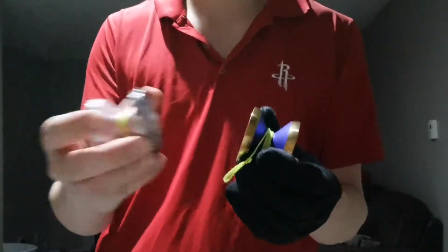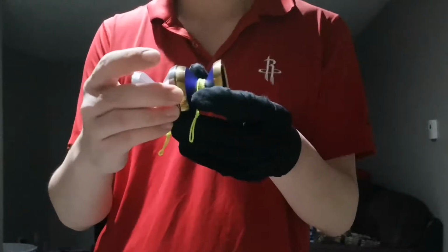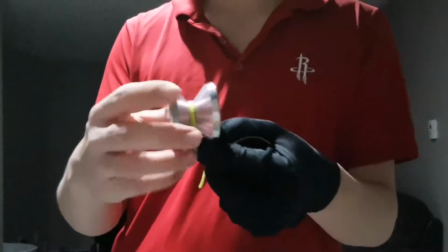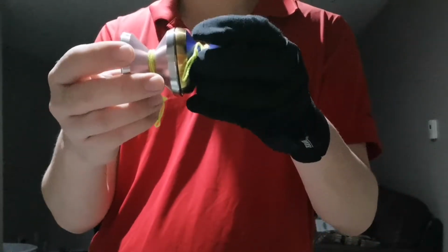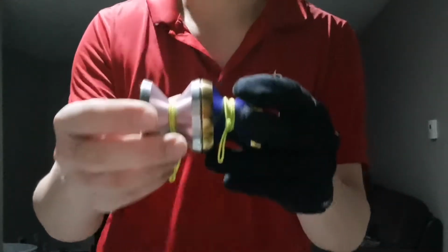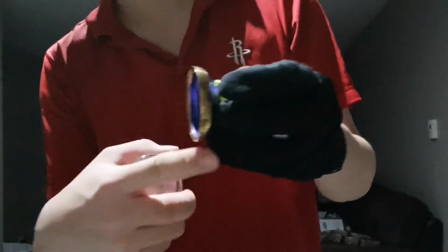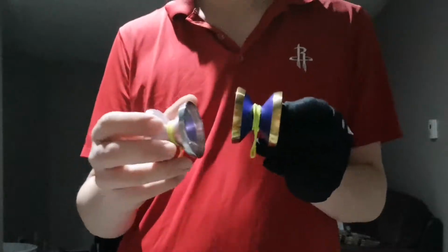Basically, Draupnir is slightly bigger, and Hummingbird has more rim weight, but not by too much. You might look at this and think, oh my god, Hummingbird has a lot more rim weight. But it doesn't, because this is slightly larger in diameter, so it has more circumference for the SS ring to wrap around, and it's sitting on the very edge instead of kind of from here to here. So their weight distribution is almost similar. I won't say exactly similar, but very close.